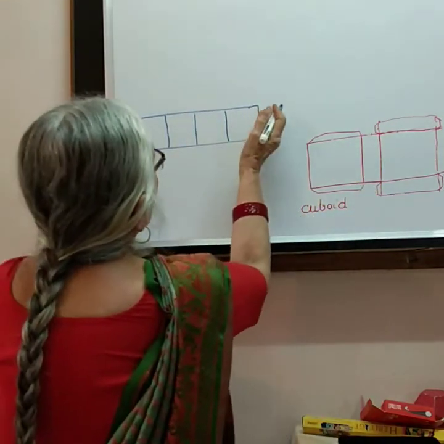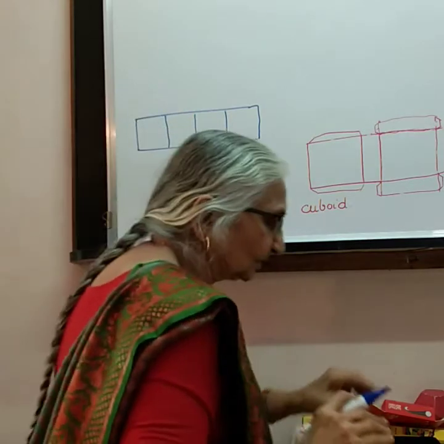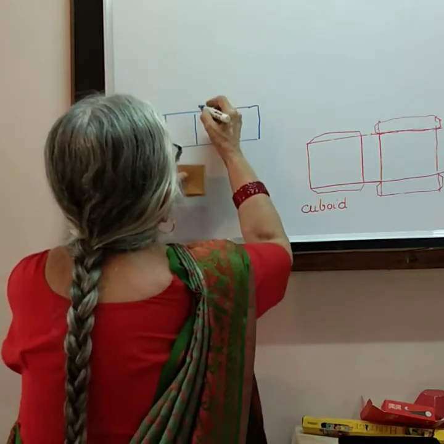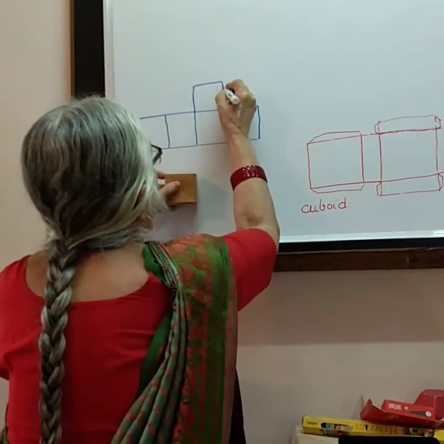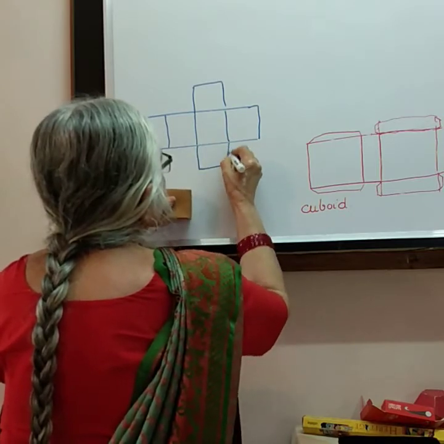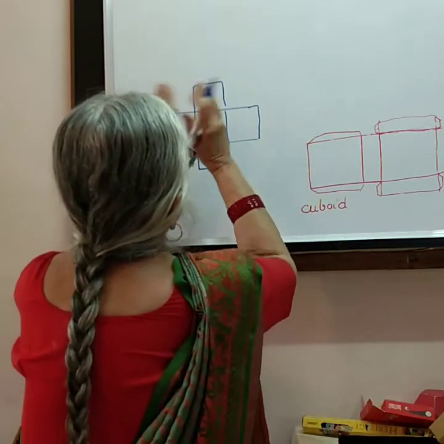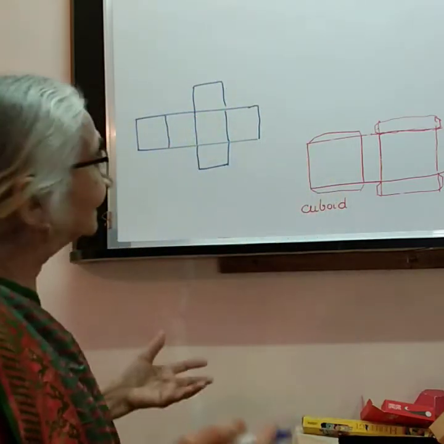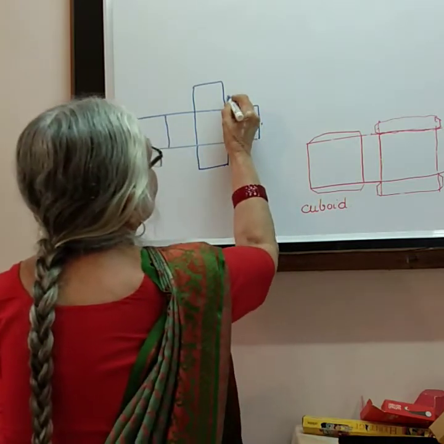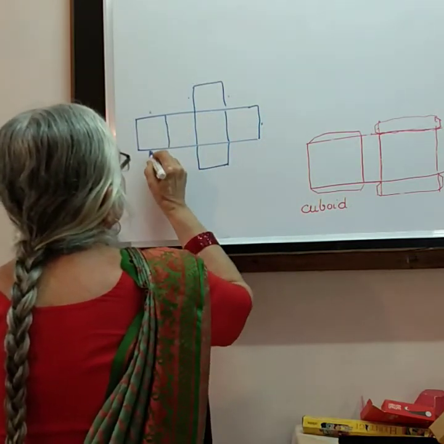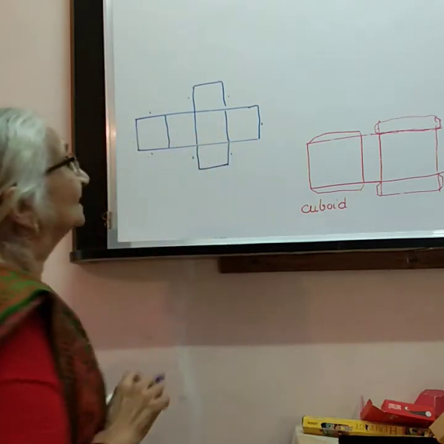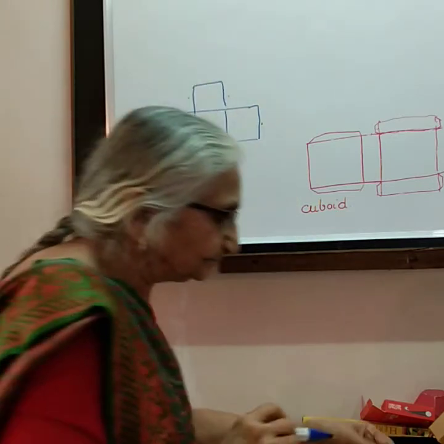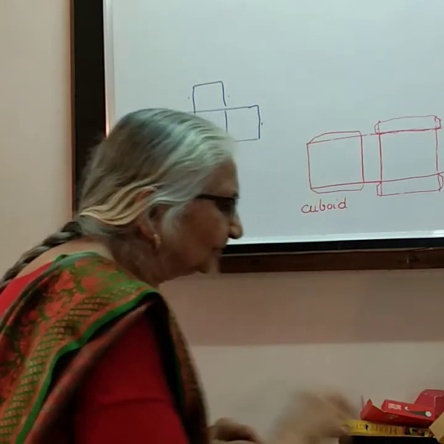Whereas these 4 will go together and they will form the 4 sides of the cube, and these will be the 4 sides. The top is here and the bottom is here, and what will happen is these will go like this will fall in, this will go up, and you will have the cube. And the tabs, well, the points where I put points, those sides will have tabs. Okay, so that takes care of the cube.